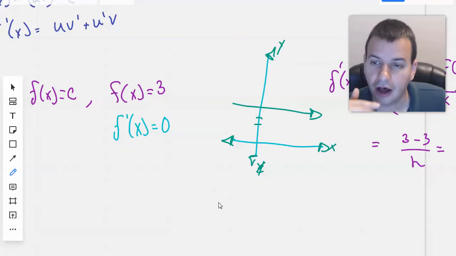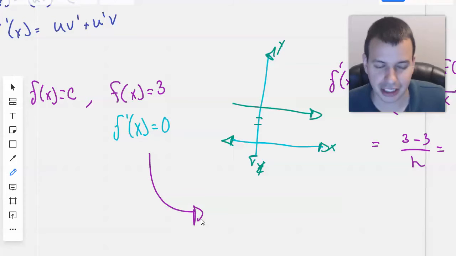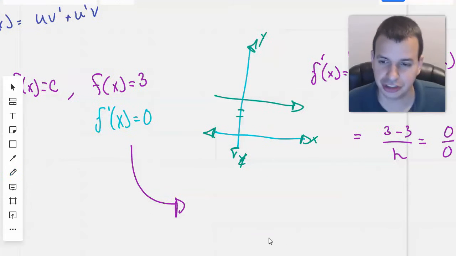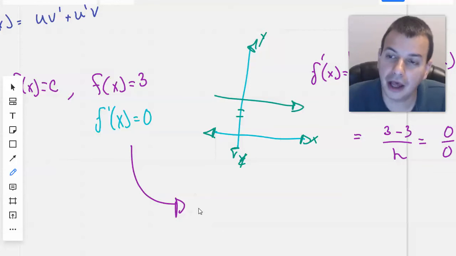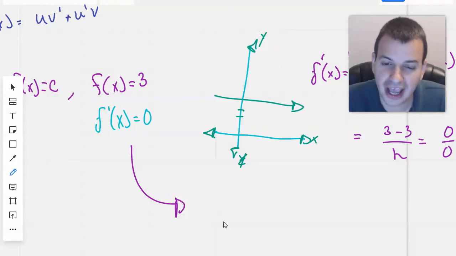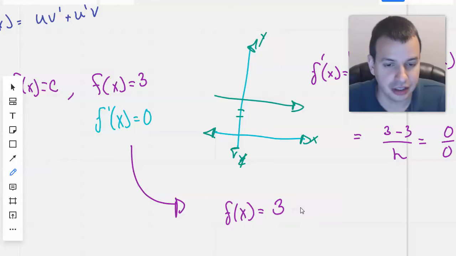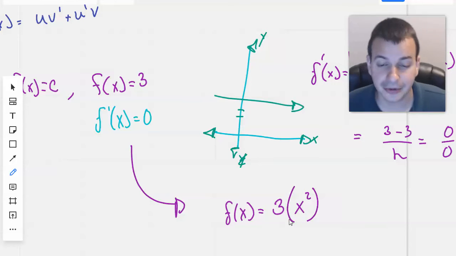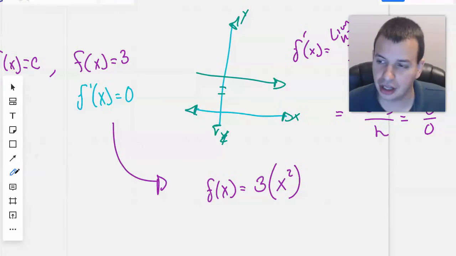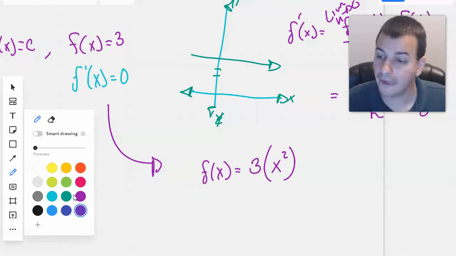Now, on a tangential note, not actually related to trigonometric functions, just slightly related at a singular point, if we have the function f of x equals a constant, again we'll say 3, times something that involves a function of x, we can then just keep the constant there. It doesn't have to go to 0.